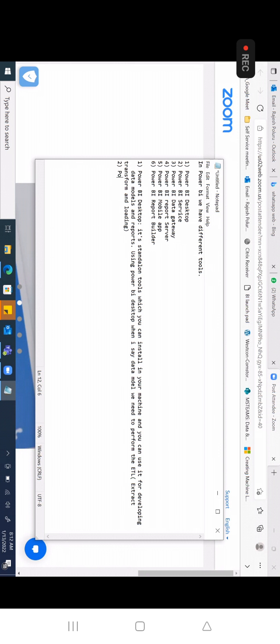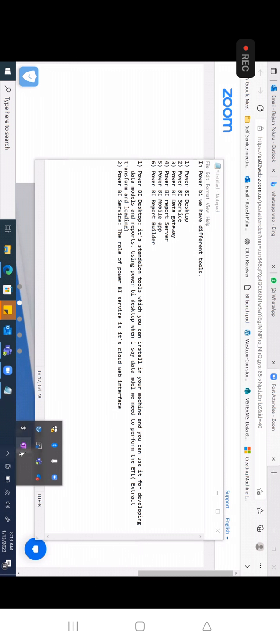The second one is Power BI Service. It is a cloud web interface. I showed you yesterday; let me log in once again.